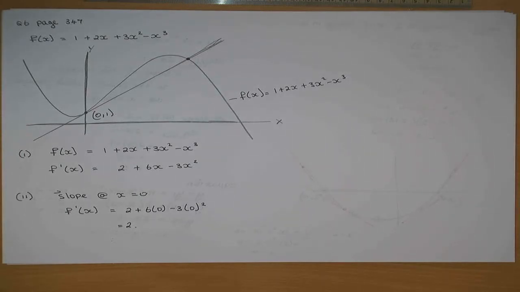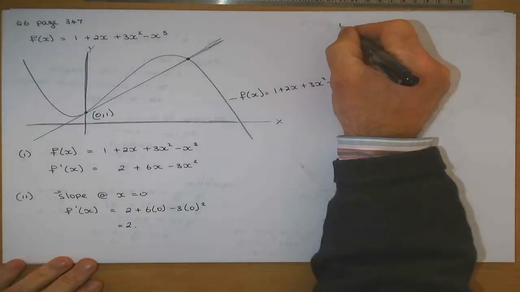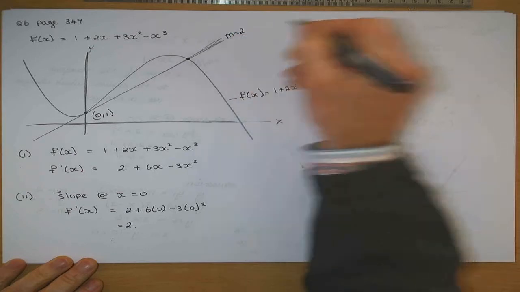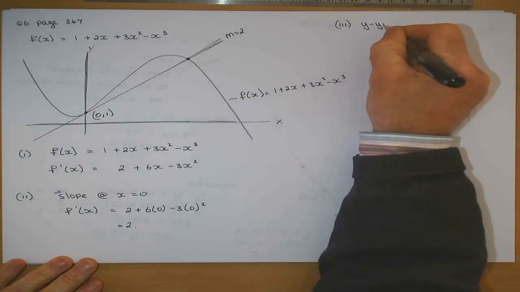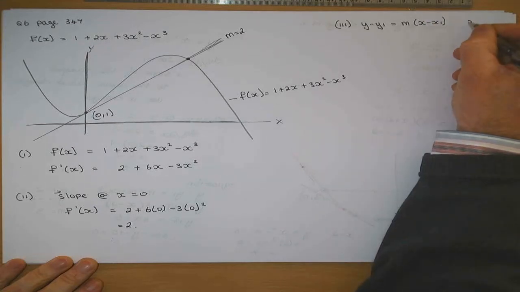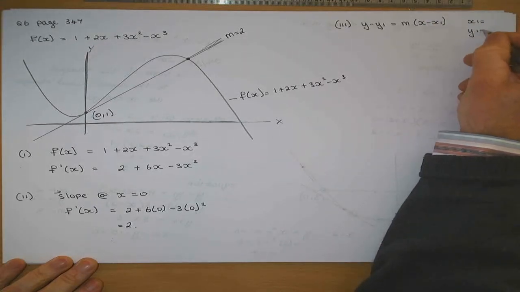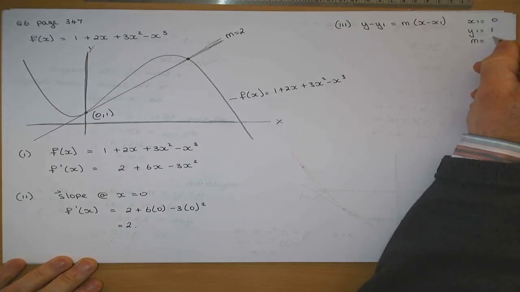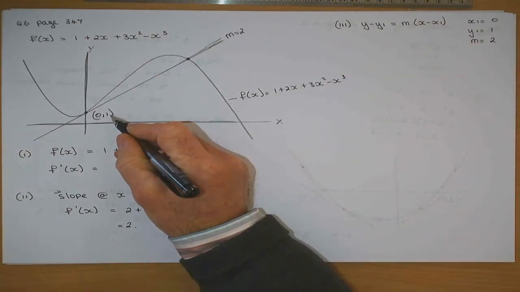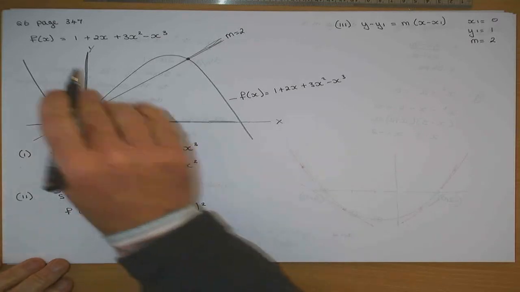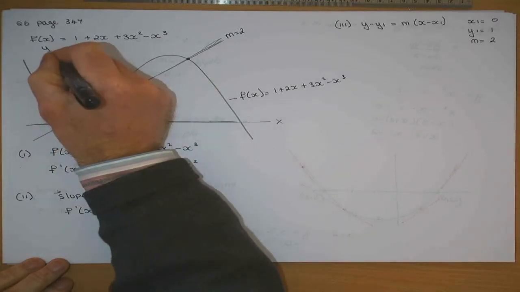It then asks me, the next part is to get the equation of that tangent. So part 3, well, the equation of that line now, it is the slope of 2, is y minus y1 equal to m outside of x minus x1. Where x1 is, y1 is, and m is. The point is 0, 1 and the slope is 2. Now, had they not given me the 1, how would I get the 1? I'll sub it back into y. If I'm looking for the y value, I'll go back into y.